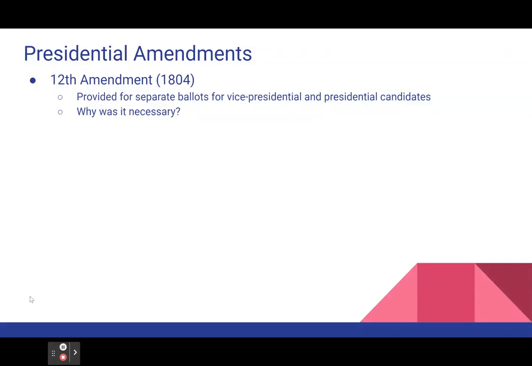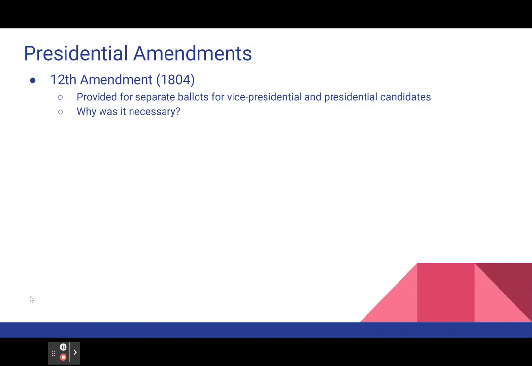By 1800, everybody's already really deeply divided. It's all along party lines. The Federalist Party had been very strongly created. Adams was going to be their guy. And then there's the other party, the new party known as the Democrat Republicans. That's one word. And Jefferson was going to be their guy. And Aaron Burr, who used to be a Federalist, switched parties and became a Democrat Republican. And Thomas Jefferson found that super annoying.